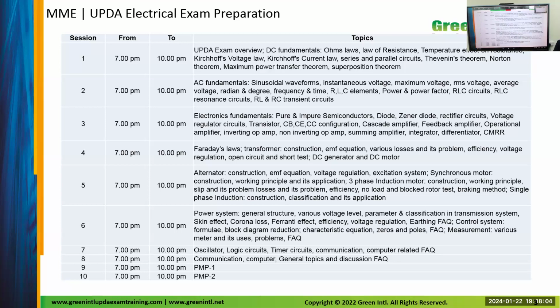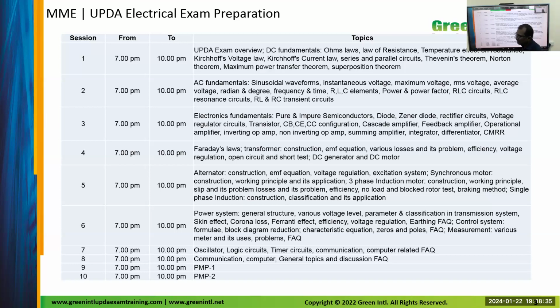Three years before, they didn't ask any question from computer communication related topics, but nowadays they ask these questions. Nowadays they don't ask any question from DC machines. That's why we remove the DC machine topic and include the computer communication topics. Later on, after 3 months, we may again include one topic or remove some topic based on the latest question papers. Right now, we discuss these topics.